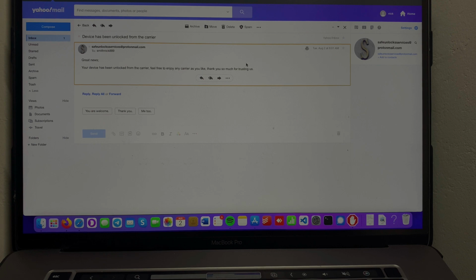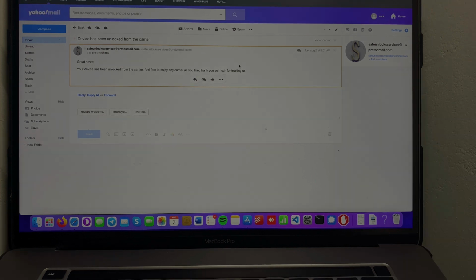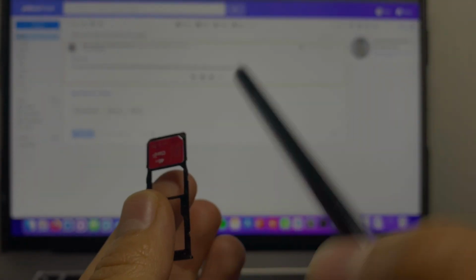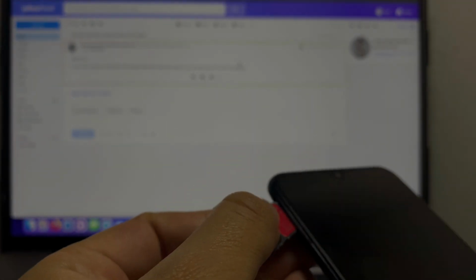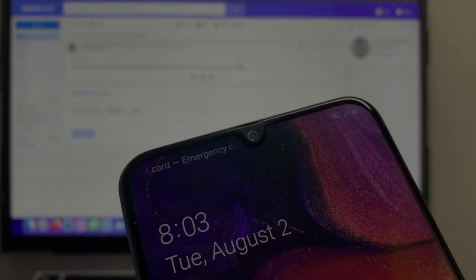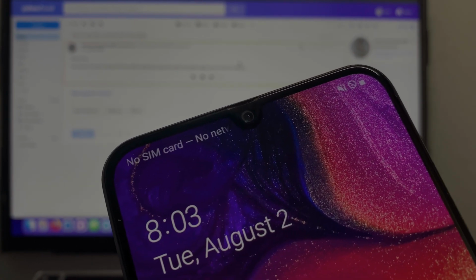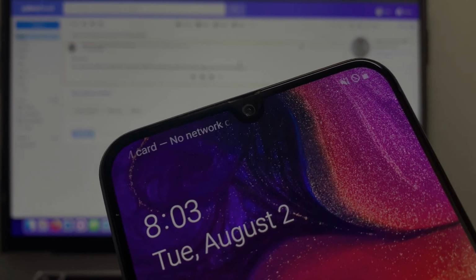And now, we're gonna try the best part of this video. Okay, so we have the same SIM card over here, and we have the device that we just used before that was previously locked to the carrier, is now unlocked. So we're gonna put it to the test. We have the same SIM card, I just put it back, and let's wait for a second for it to confirm that this one is no longer locked to the carrier.